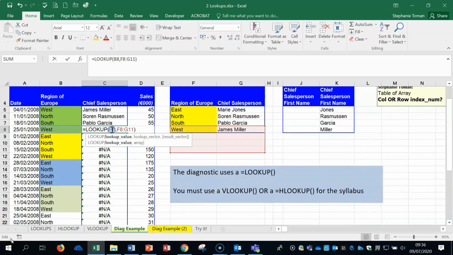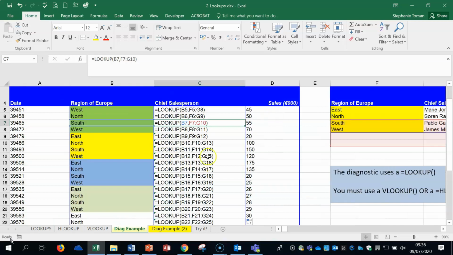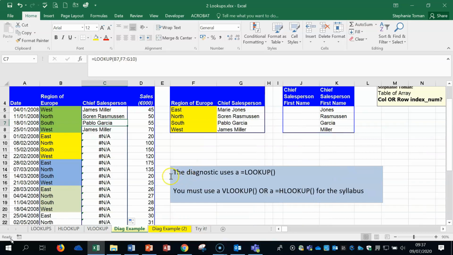That's because as I'm autofilling down, you can see that this table is moving as well. So I autofill from James Miller and then it autofills down. Let's use Control and the grave accent, the one above the tab. And you can see how it goes F8, F9, F10, etc. Let's go back to values, hold the Control key, hit the key above the tab again.